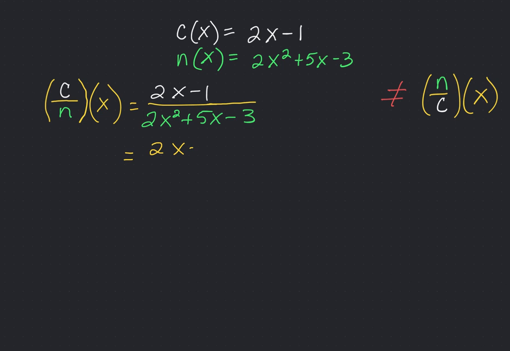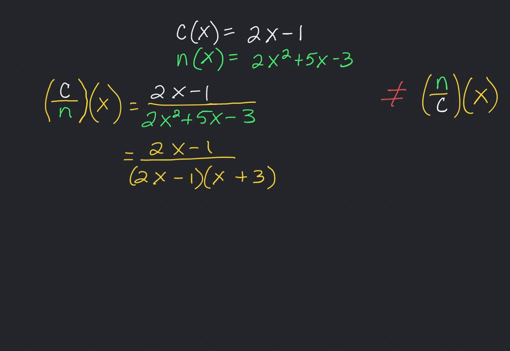Well, let's see, 2x minus 1, that will not factor. Can we factor the trinomial that is in the denominator? Well, as a matter of fact, yes we can, because I set it up that way. But let's see, 2x squared factors into 2x and x, and then we have a positive 3 and a minus 1 here. Let's check to see if that works. That would give us 2x squared plus 6x minus 1x, which gives us 5x, and then a negative 3. It checks.